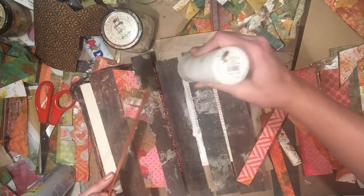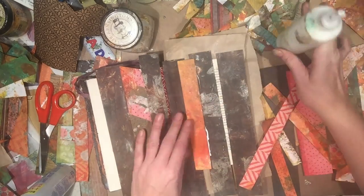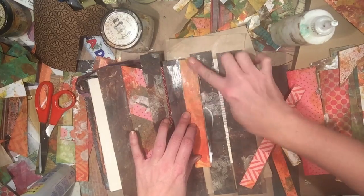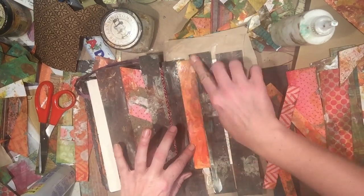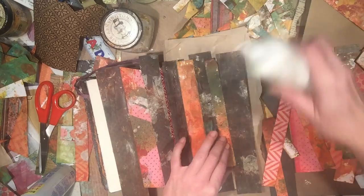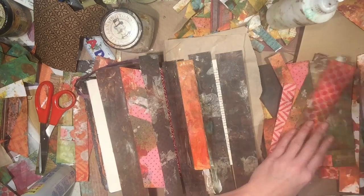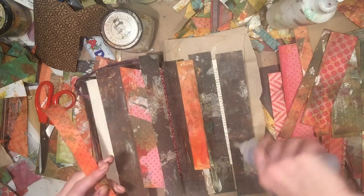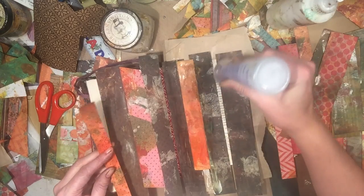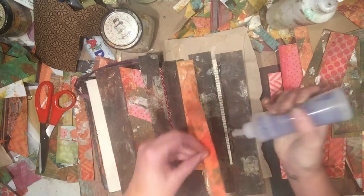I don't usually work with stripes either. So this is absolutely kind of different. Oh, I don't want that paper. I want that glue. Oh, darn it. It gives me issues right off the bat, doesn't it? It's okay. I'll fix it. Now, as I'm building over the top of this, I don't know what's going to be underneath or over the top of this here. I'm just going with this pattern thought, completing this concept that I'm visualizing. I don't know if I want to stay with the same, but that's a different pattern, though. The spots, the dots are different.